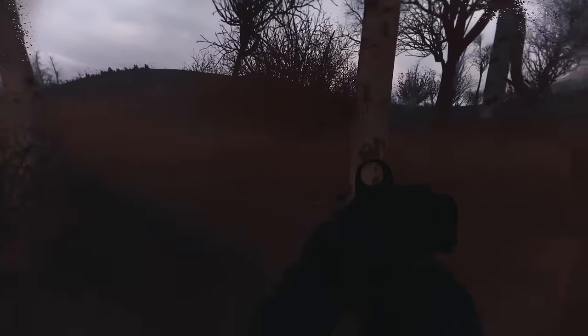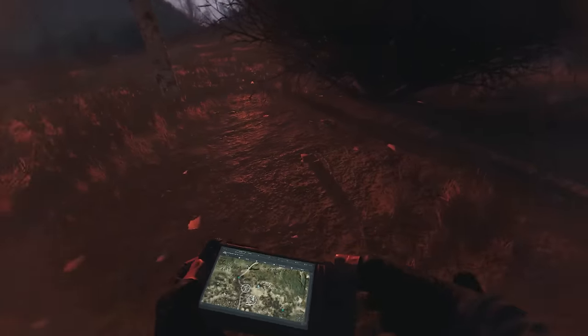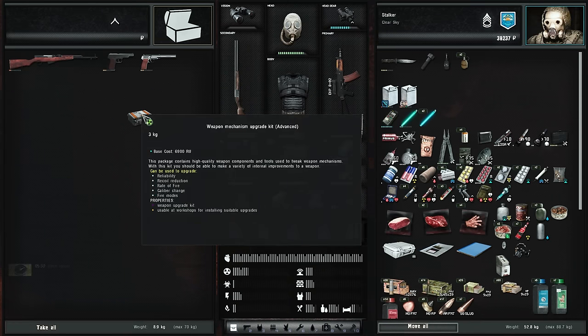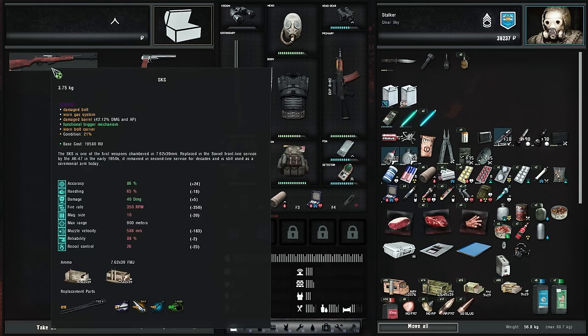This stash is just up here somewhere. Just to my right, looks like. The sun's coming up. Ooh, come on, where's the stash? Is it right? Oh, it's just behind me. Is it the stump? Oh, no, it's a hole in the stump. I see. Nice, an SKS. Okay. An SKS, an APS. That's not bad. Yeah, we have enough weight. We can carry everything here.